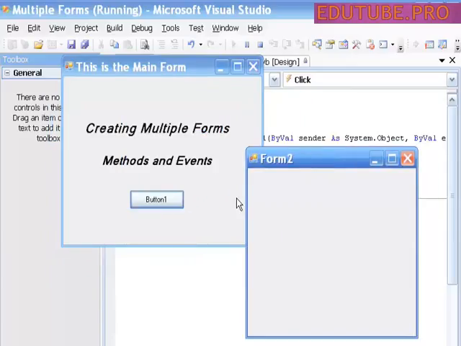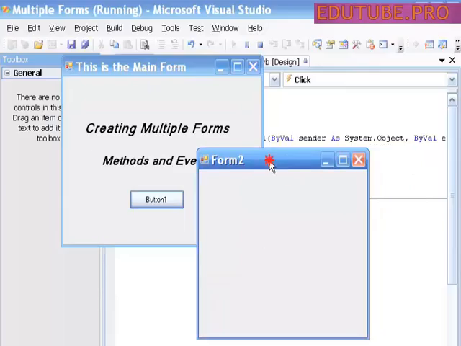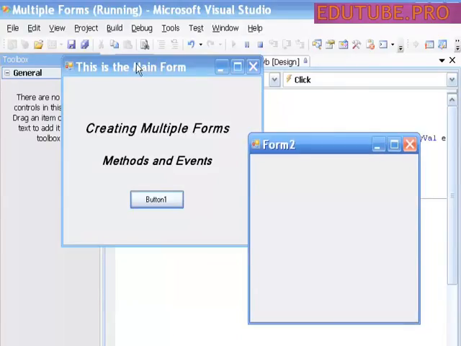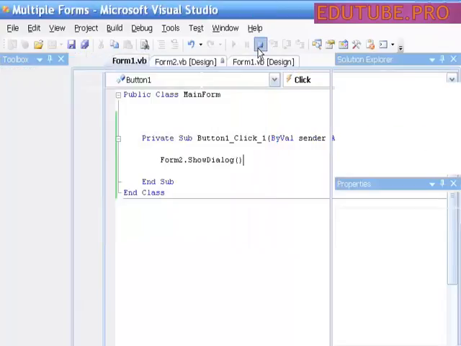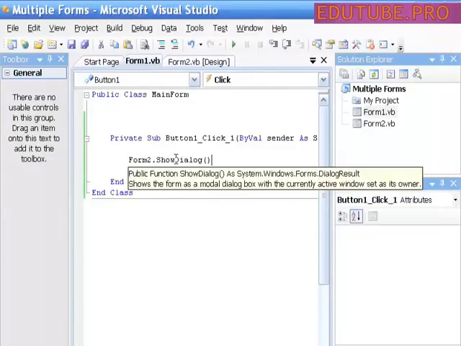I can still move the form around, but I can't click back to the main form. I am trying to, and it's not letting me. So I can't move the main form because I can't activate it. Now obviously there's nothing on the second form for the user to interact with, so their only choice is to close the form. And we'll stop the project and make some further modifications.